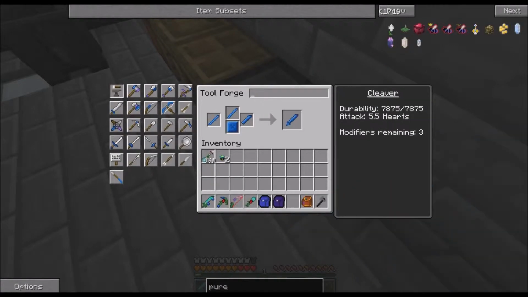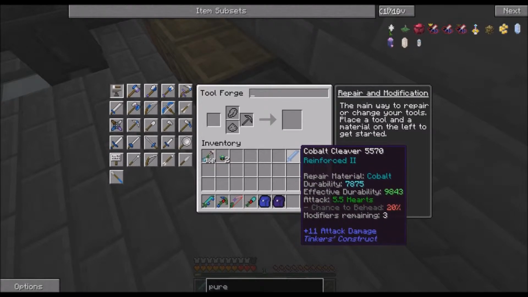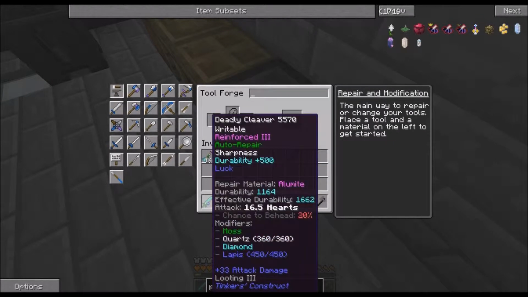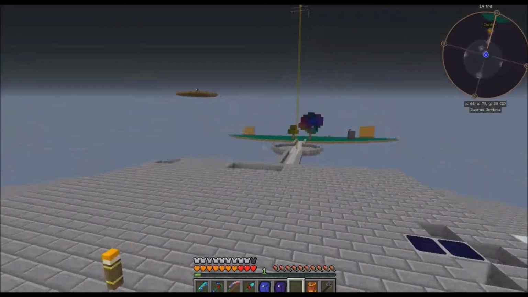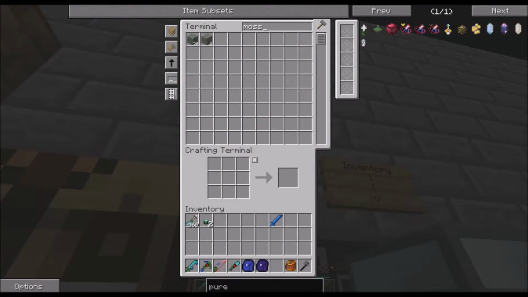And... that'll work. Okay, so we have an attack of 5.5. Only 3 modifiers. Let's see what I want to give it. Probably gonna want to give it a lot of quartz and at least 1 moss. So I need to get those ready. Let's see if I have any. Oh, I do.